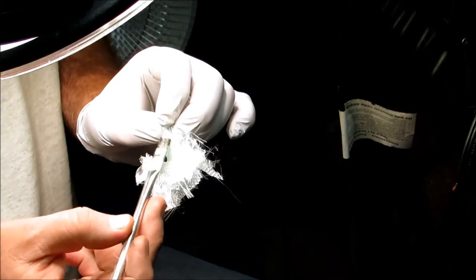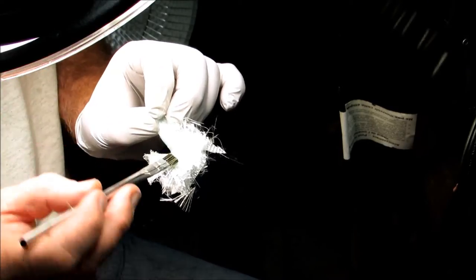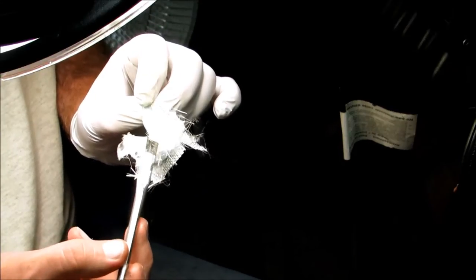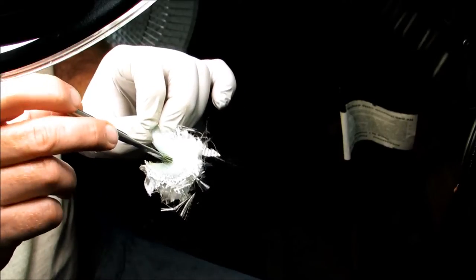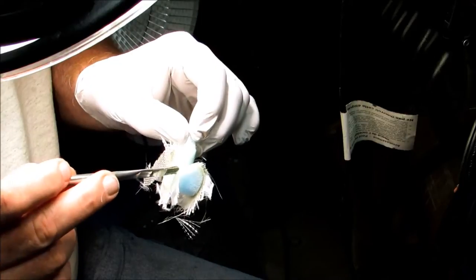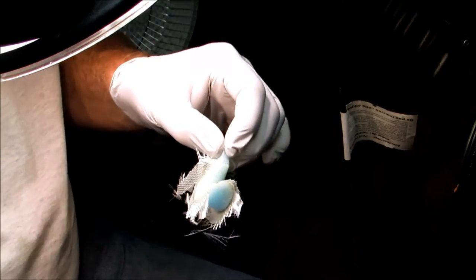So I have what I think is a minimum of three layers of 3/4 ounce cloth everywhere. So I think I've got total coverage with three layers of 3/4 ounce cloth. And, you know, that means that some areas might have, there might be five layers thick. I don't know. And I want to get at least two layers everywhere of this 5 ounce cloth.